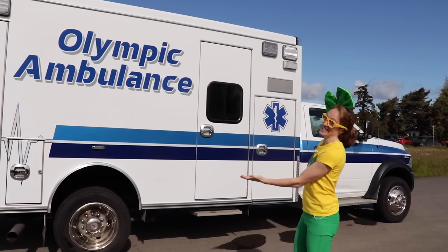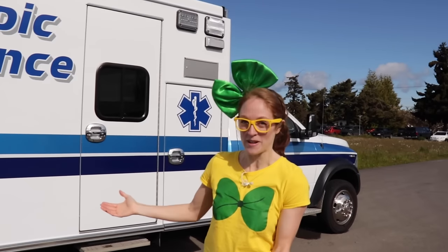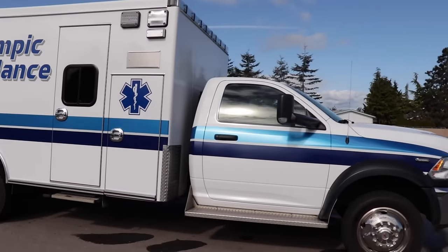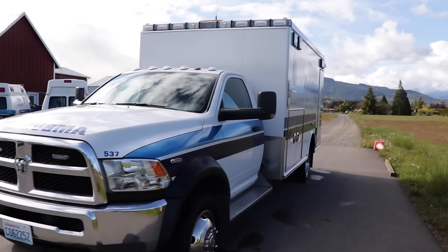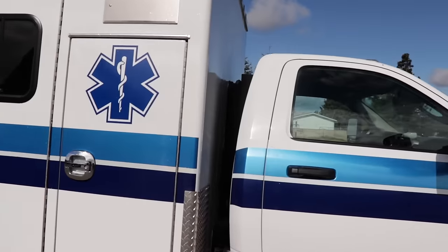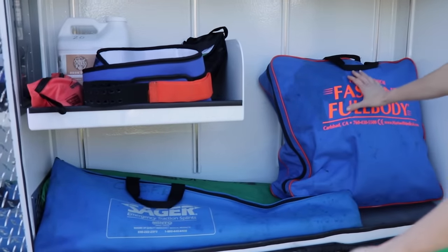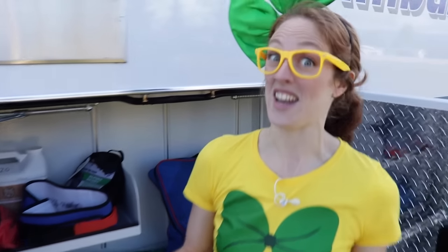Check this out. This is a big ambulance and I'm super excited to look inside. Let's get started by taking a look on the outside. Come on. Let's check out what's inside. Ooh, look at this. This is a bunch of different types of splints. Splints help support different body parts to help a patient stabilize if they've got an injury. Isn't that cool? Wow, let's keep exploring.